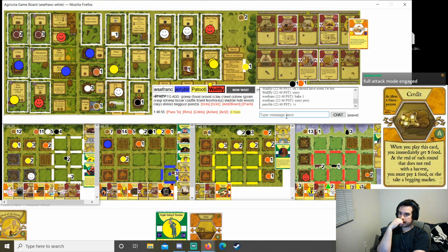Jerry taking clay here. Jerry's gonna go after my pottery. Jerry can take 1 clay here, or 1 stone here. And then I have to choose between the pottery and getting sow bake next round. Does that mean I take 1 stone here to prevent Jerry from being able to do that? It also prevents Jerry from renovating.